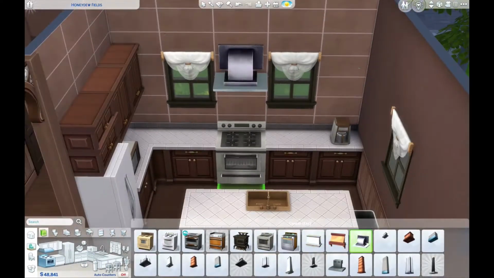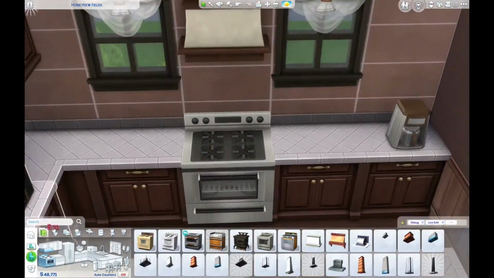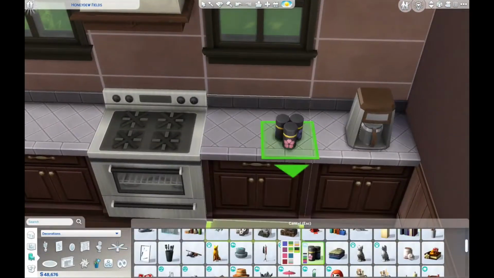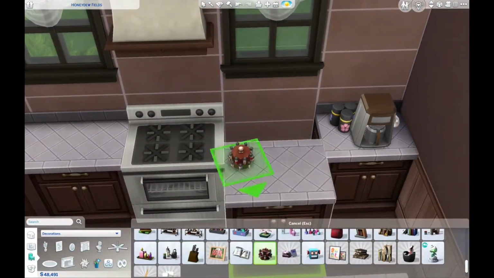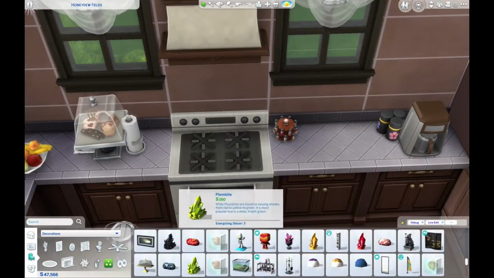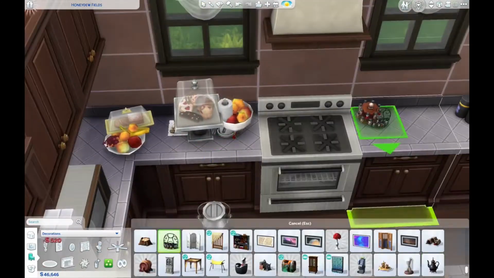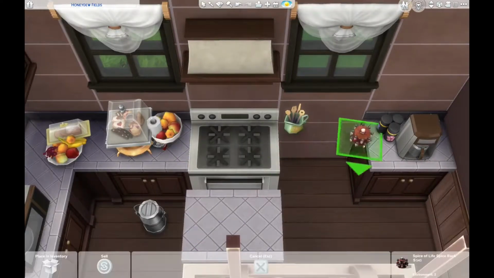Now I really like this kitchen. I really like the color of the walls in this house, I don't know what it is, a little burgundy, I guess. I just fell in love with this house, and you will see that in my upcoming builds. And here I just place out all the things I could imagine in this kitchen, to then later place them out on the counters.